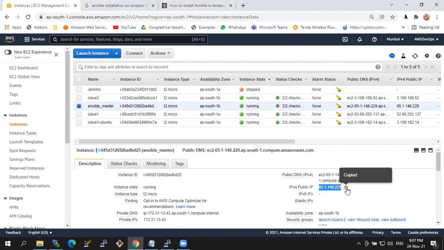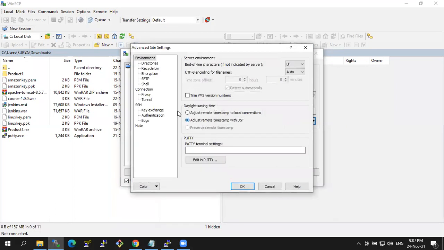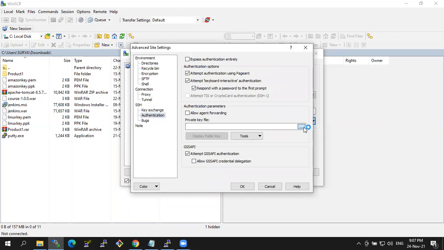Okay, just copy this. The name, username, user, authentication.